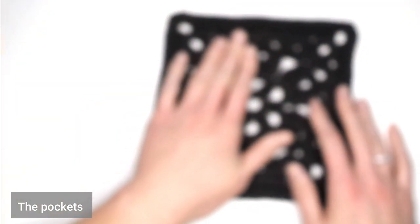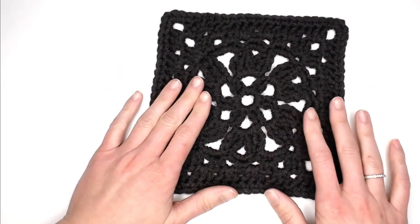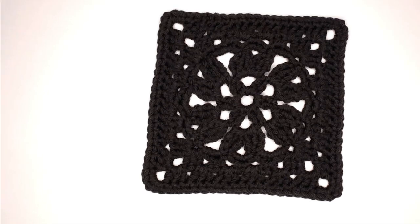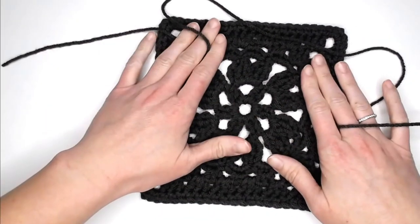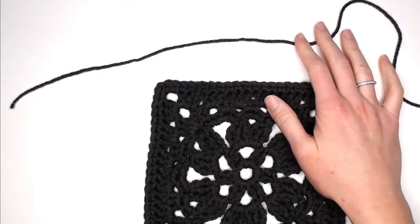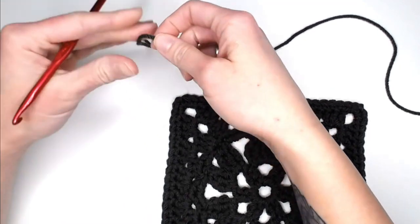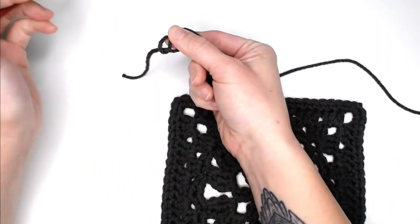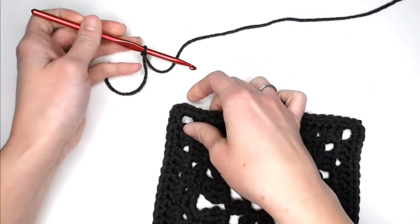So moving the shawl aside and bringing out one of our granny squares. There we go. We're going to now do the exact same type of border that we did for the body of the shawl, but around this one granny square. So we're going to take our yarn, the same yarn that we were using, take our crochet hook, starting with a long tail, create our slip knot, attach our crochet hook, and we're ready to go.